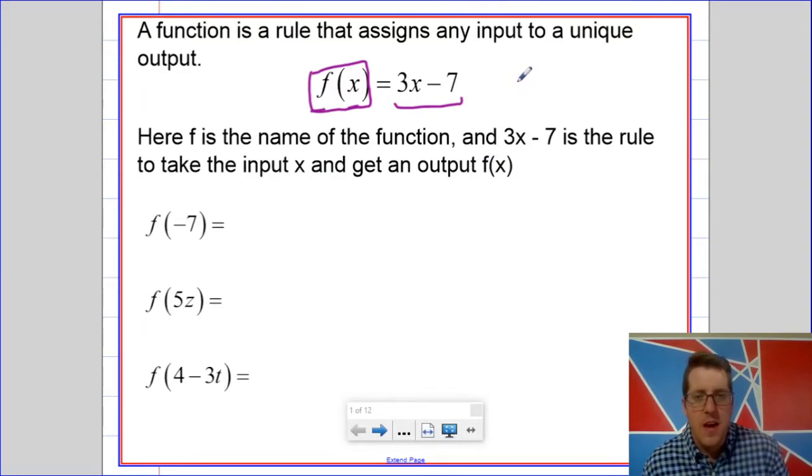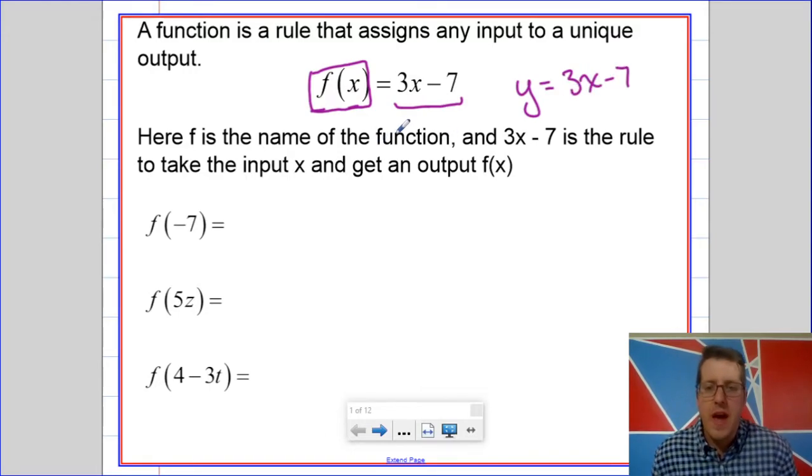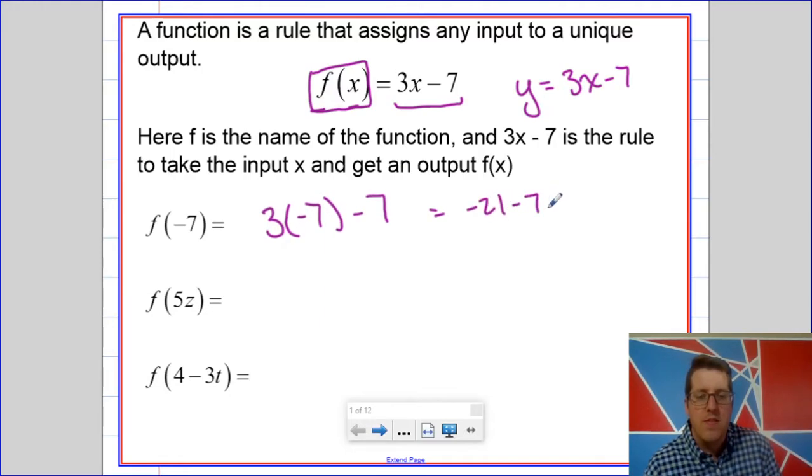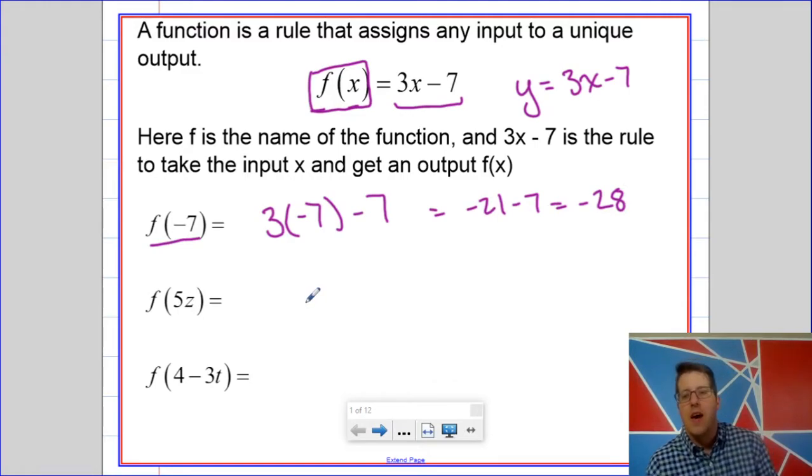Now, you've definitely seen it like this. And if you saw it with an f of x, it's possible your teacher said, oh, just think of it like y. Sure, but f of x gives us a nice way to think about things. So if I'm asked for f of negative 7, well, if f of x is 3 times x minus 7, then f of negative 7 is 3 times negative 7 minus 7, which is, of course, negative 21 minus 7, which is negative 28. So you probably did something like this in an Algebra 1 course. You may not have looked at more abstract things in an Algebra 1 course.